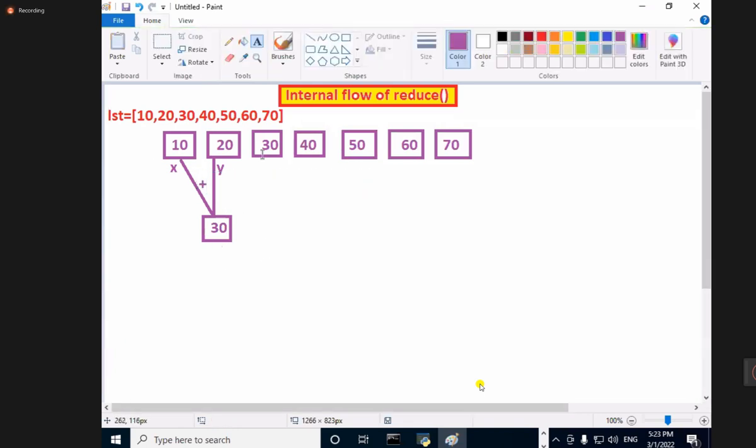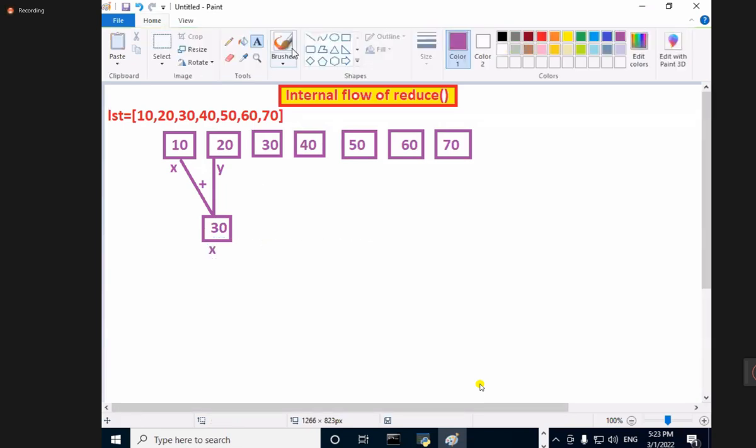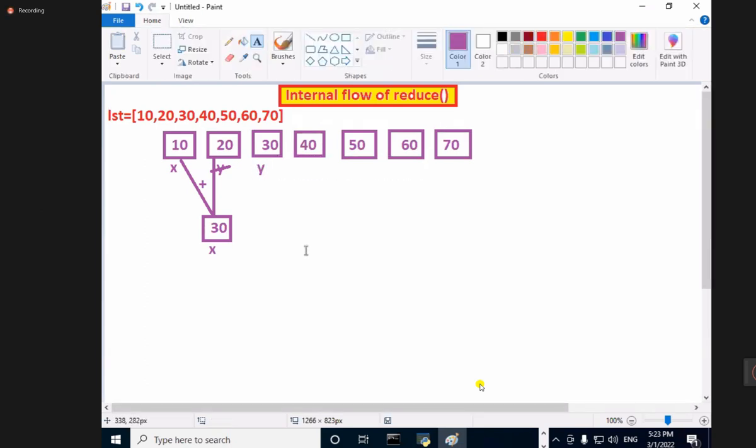What is the next succeeding element? Next time, what is the next iteration? What is the next element? 30 plus previous result or not? Right, 30. First 30, result kept into where? First variable called what? Next succeeding element is called what? This Y is going to be pointing to whom? Y. Understand? First time, reduce function supplies how many values? Stored in two variables. First variable X, second variable Y.